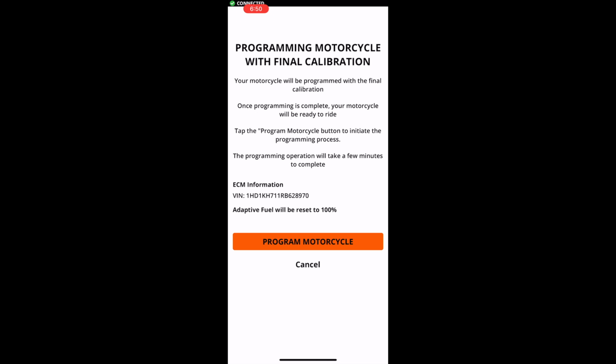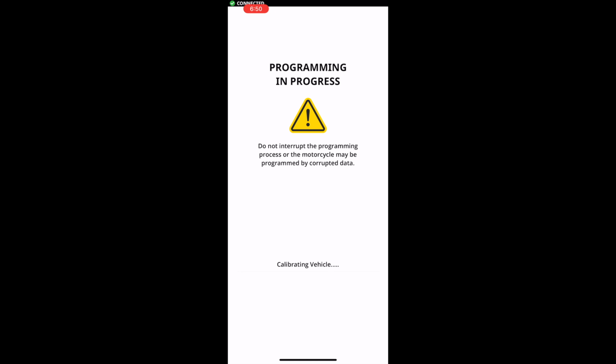Programming in progress. Do not interrupt the programming process. The motorcycle may be programmed with corrupted data. Downloading calibration from phone to BCI. It downloaded the calibration from the internet to the phone very quickly. Okay, now it's downloading the calibration from the phone to the BCI. That happened really fast. My bike is dirty. Processing the files sent to the BCI. Programming ECM calibration from BCI.